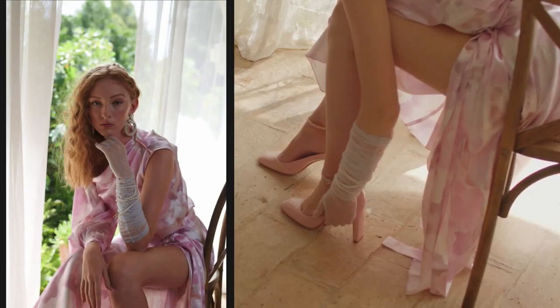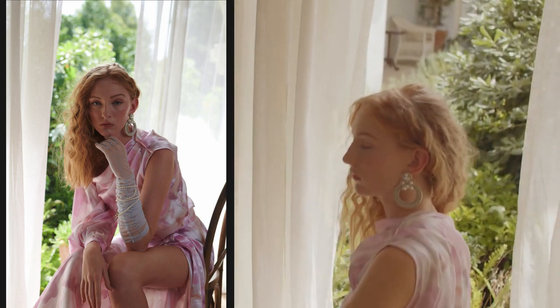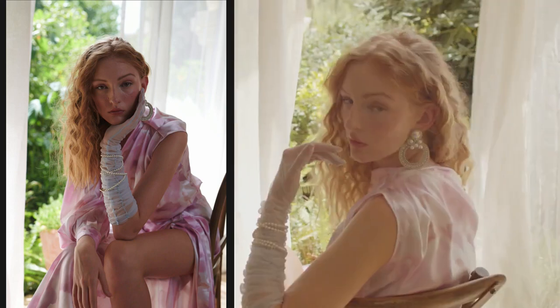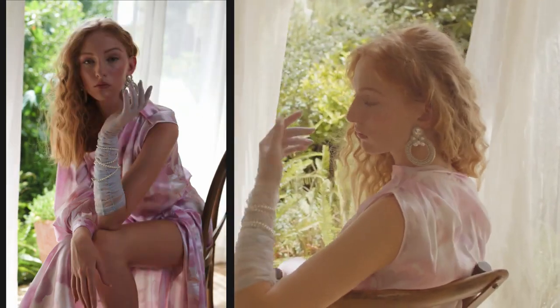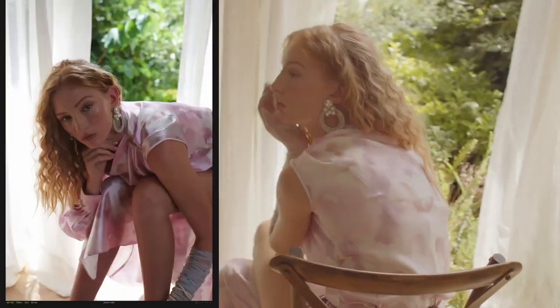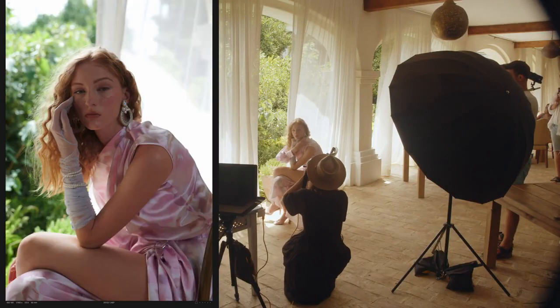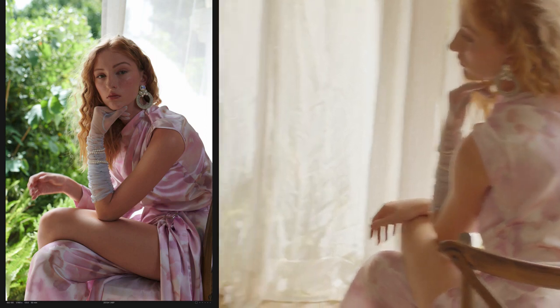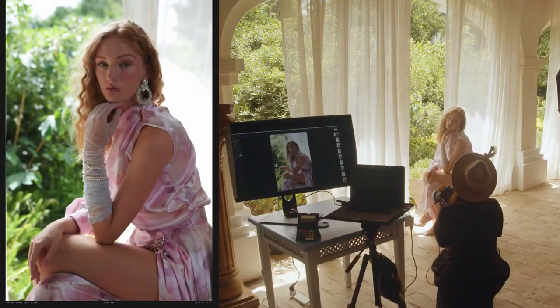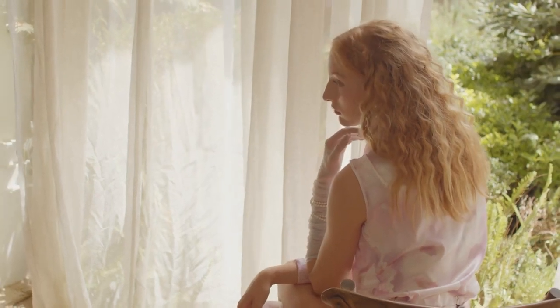If you live in a bigger city, obviously I would look for wardrobe stylists. What they do, they take care of all the outfits, all the clothing, accessories, and sometimes even setting. If you work for a magazine, you would ask a magazine for a so-called pull letter. It's a document that states and confirms that you're going to shoot for a magazine. If you've got this pull letter, then for a stylist, it's very easy to source the clothing from so-called showrooms. It's beautiful. Stay there.